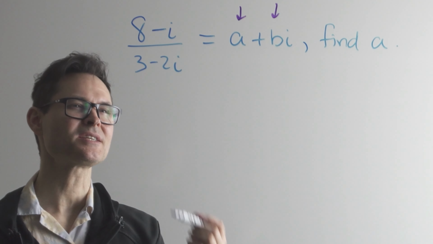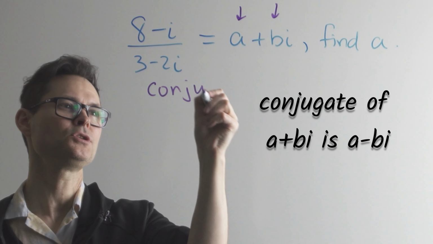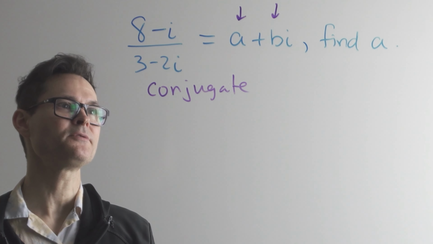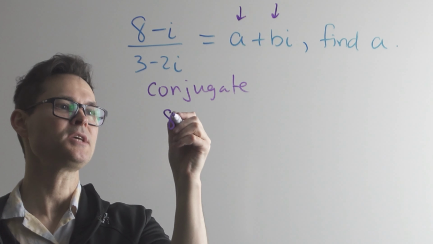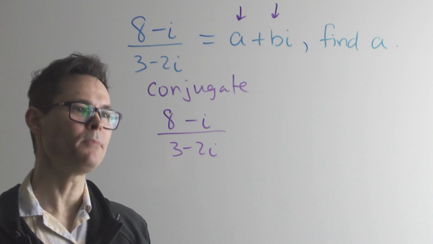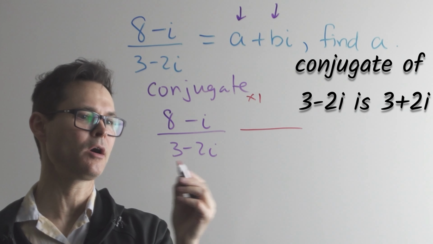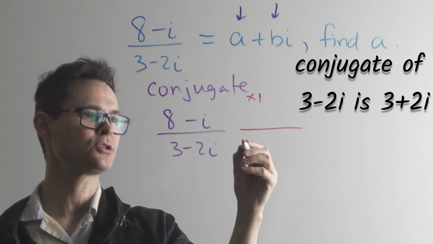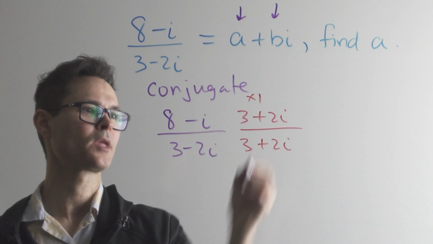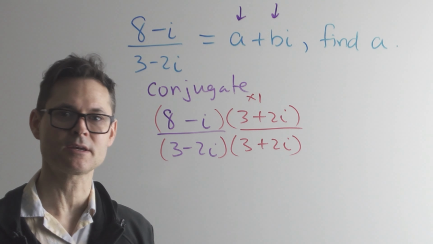Just like radicals, division is often handled using the conjugate. So if you get a division question with these kinds of numbers, just use the conjugate. So take the original expression, 3 minus 2i, and multiply by 1. Multiply by 1 means multiply by the conjugate. The conjugate of 3 minus 2i is 3 plus 2i, and then make sure that's in the numerator as well. Wrap brackets around everything.